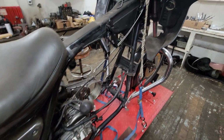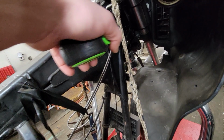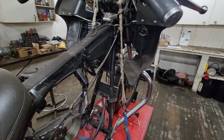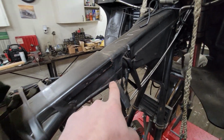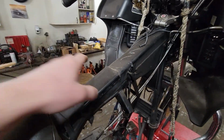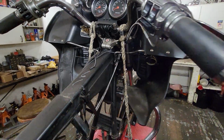Now, here's the cool thing about an FXR. Look at all this neck reinforcement. Look at the size of that triangle. It's freaking super heavy duty. And you got kind of the double layer here that tapers out into the single box frame. So this is cool because it is a square tube, but it's very, very reinforced. The neck is just stupid reinforced.